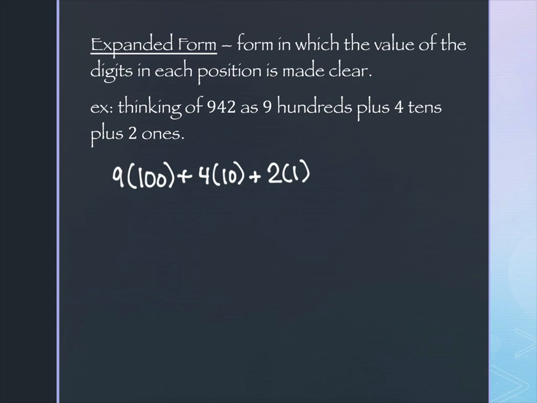Or, and what's actually a little bit more helpful for us to remember, is that all of those, 10, 100, all of those are powers of 10 because we're in base 10. So I can rewrite the 100 as 10 squared, the 10 as 10 to the 1, and the 1 is actually 10 to the 0. Quick way to remember what power of 10 you're working with is that the power on the 10 is the same number of zeros in the number. The number 100 is 10 squared. The number 100 has 2 zeros. You see that? Just a quick way to keep that in mind.